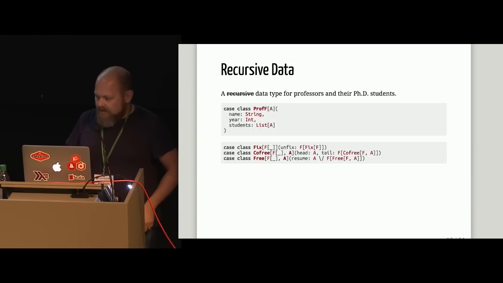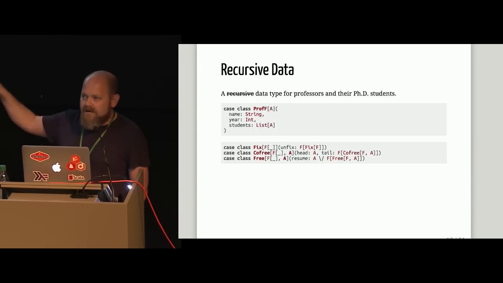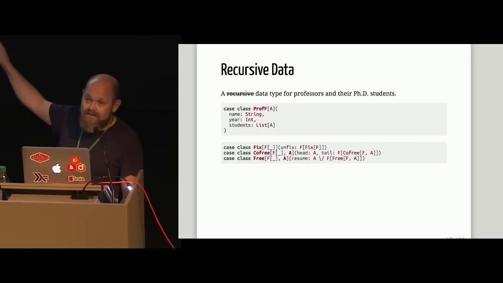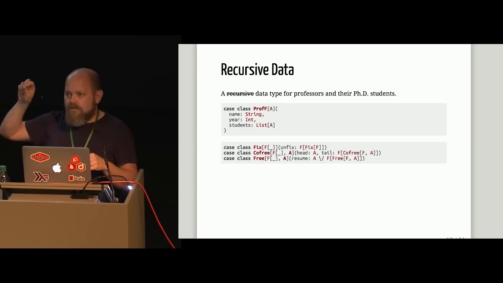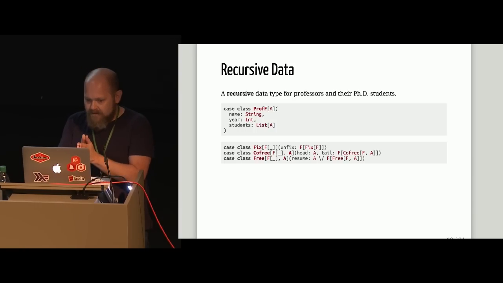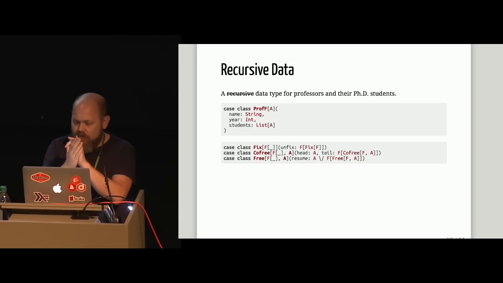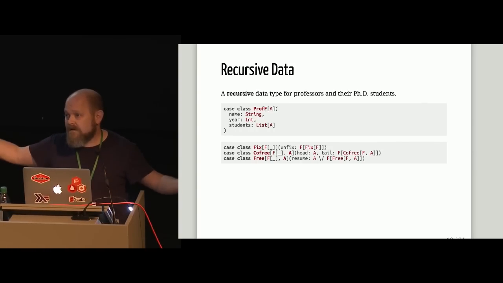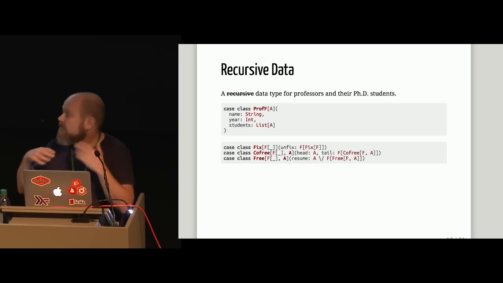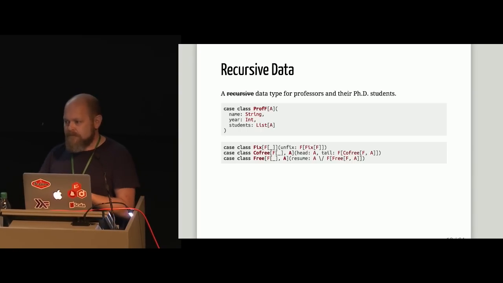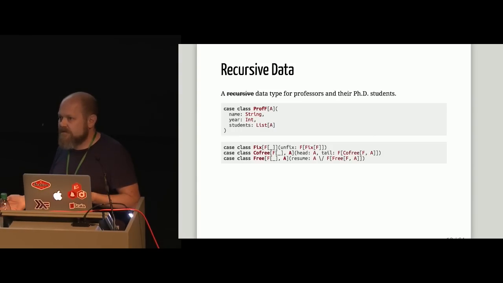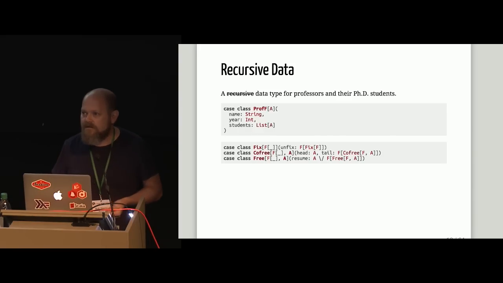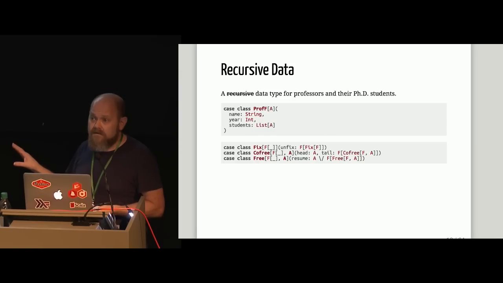So it's worth pointing out that the implementations of these things in Scalaz and Cats are much more complicated than this. I mean, if you look at the Haskell definition, it looks just like this. But we have two problems we have to deal with in Scala. We need to be able to construct these things with arbitrary extent. They could be very, very big or even infinite. So the structure needs to be lazy. You can't evaluate the whole thing out. And you need to be able to traverse it in a way that doesn't blow the stack. It doesn't run out of stack space. So because of laziness and stack safety, the implementations that you see in Scalaz and Cats are quite a bit more complicated than this.